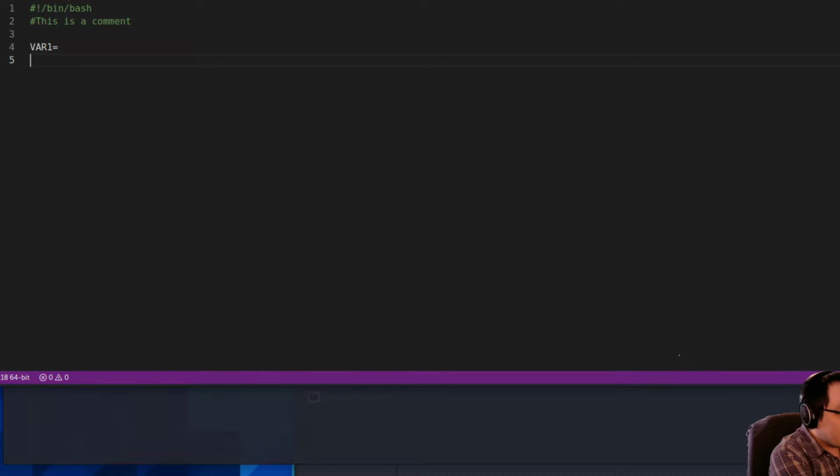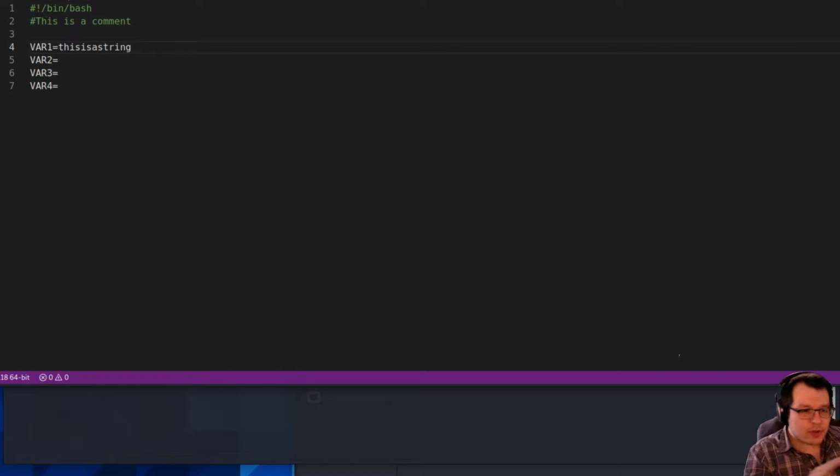Okay, so as an example, I had a couple of variables, and here comes the first interesting thing that I relearned about Bash. When you're assigning variables, if you want to store a string, you can just do something like var1 equals, and then say this is a string. What this is going to do is, if we go ahead and echo that. So echo is how you print things to the screen. That's your stdout. So let's just do echo.